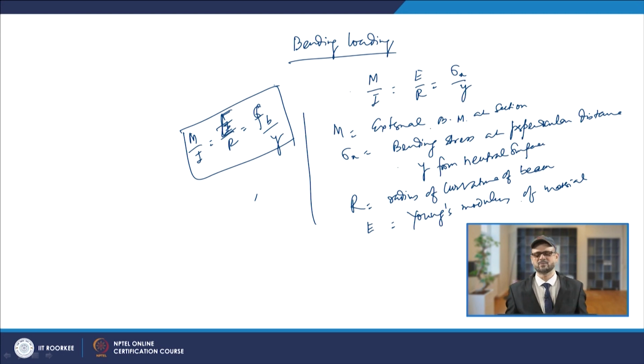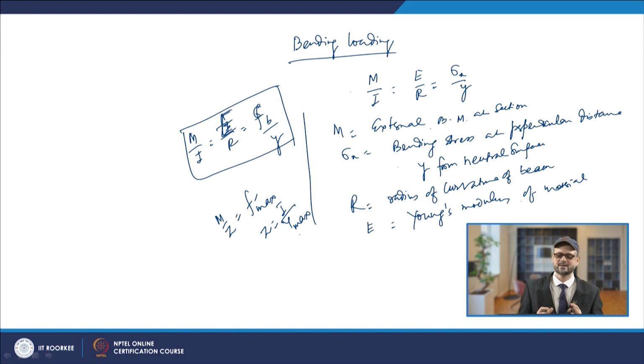Now, many a times we design for the y max in that equation, and you will have M by Z as the F max, because of the y max considerations, because Z becomes I upon y max. So, Z is the section modulus. These parameters can be computed for calculating the required dimensions and solving the problem when it comes to the bending type of loading.